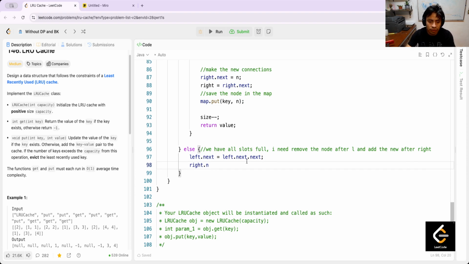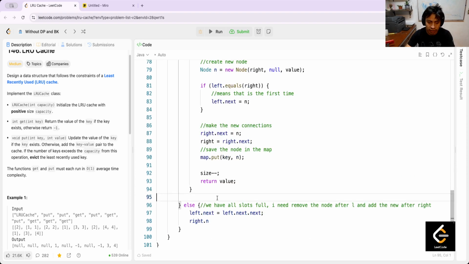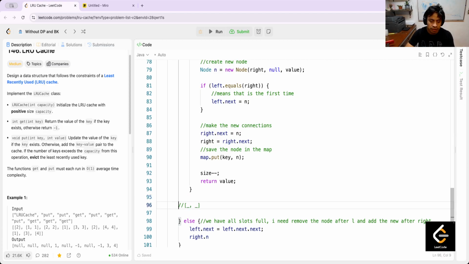Okay, now in this case, for example, imagine that I have only two slots, and at this moment I have these values, and now I need to put a new one. Essentially, I disconnect this, and after this number two, I need to put the nine.